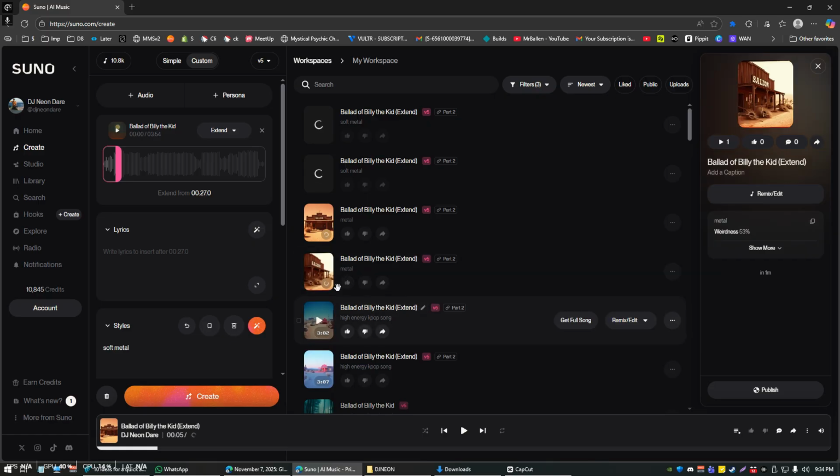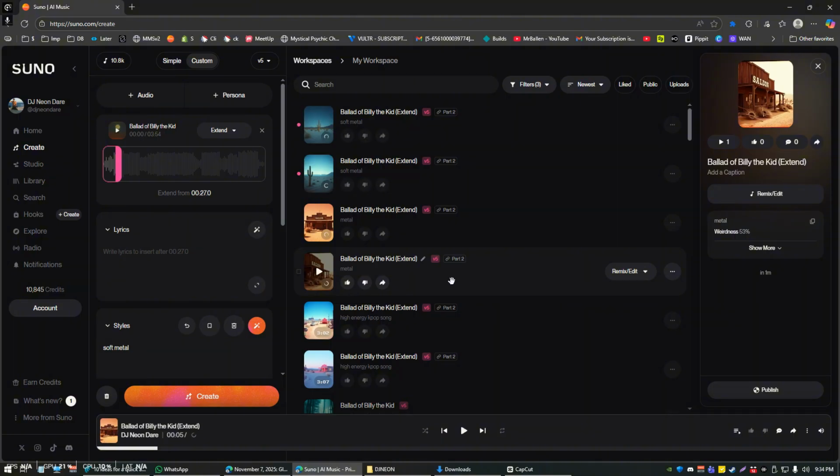Because here's the thing: in order to use this song further, let's say we like this second part, and as you may notice right here, it says part 2. As you keep going, it'll say part 3, part 4, part 5, and so on. But again, you can't actually use this until it's fully generated. That little spinny icon means the song's partially generated, but not fully generated. So what we can do here is listen back a little bit to see what we like in this.